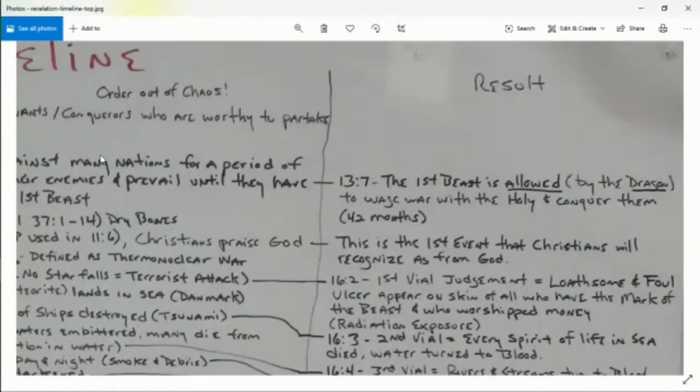Well, my question was I did not see how the second beast could be the two witnesses, because the second beast causes the whole world to worship the dragon. So to me, I couldn't see how the two witnesses would prophesy. Which chapter? Which chapter are you talking about?